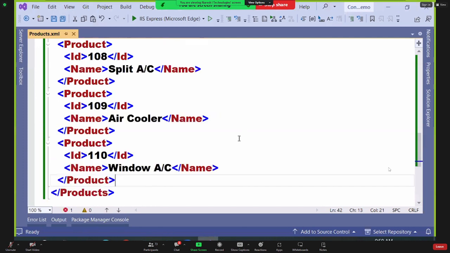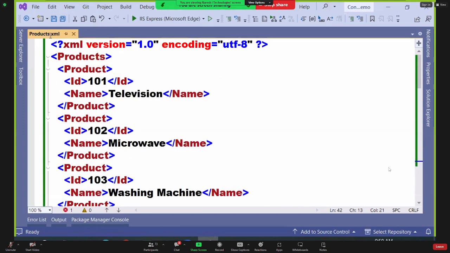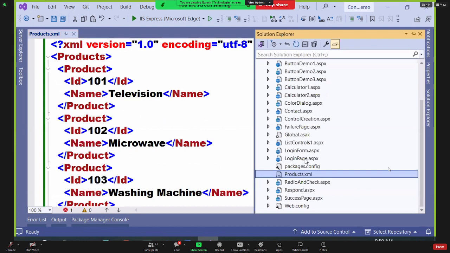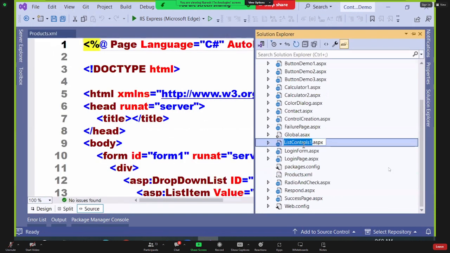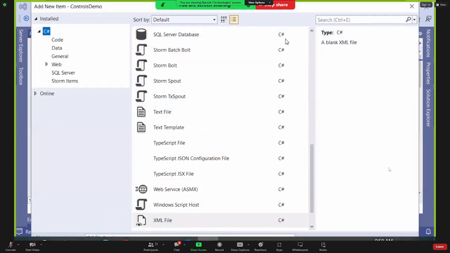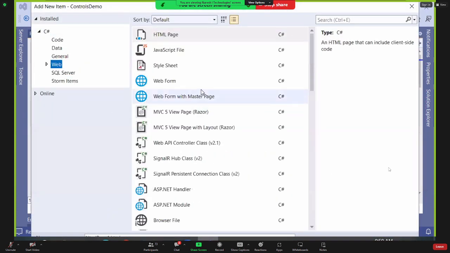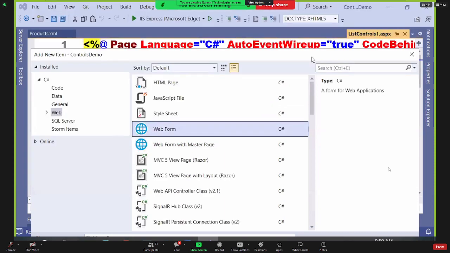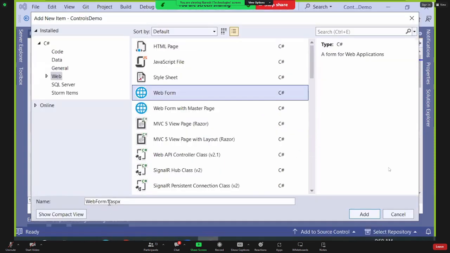Now, let me add a new form. Last class we created ListControls1.aspx, right? So today I will add another web form here. We'll name it ListControls2.aspx.